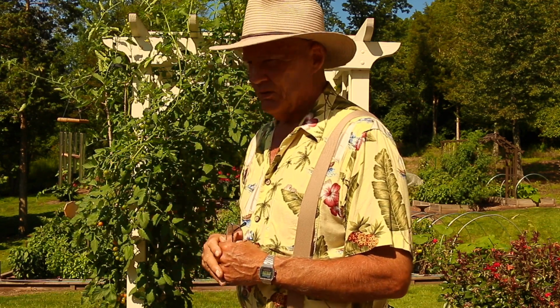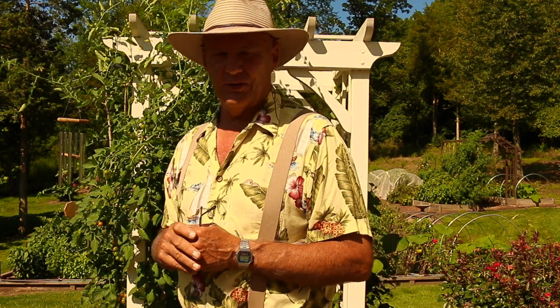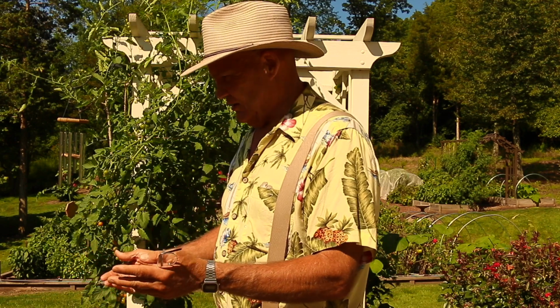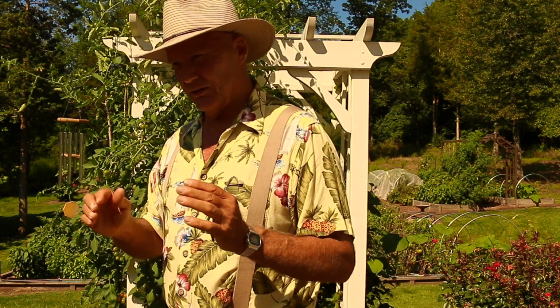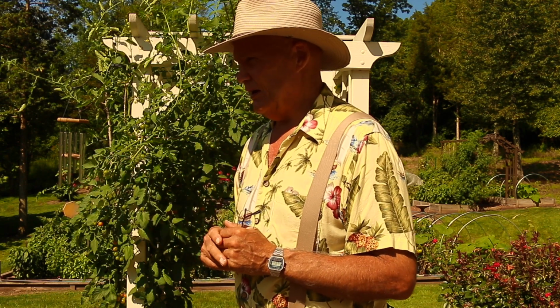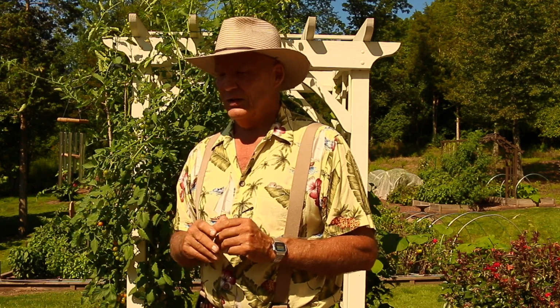They like a good 6 to 8 hours of sun, as well as all your melons and peppers. Your flowers, like I'm using here in my garden, like full sun. Lilies and other plants can require partial shade. So you do want to take some time and observe the area where you're going to be planting these in your garden.